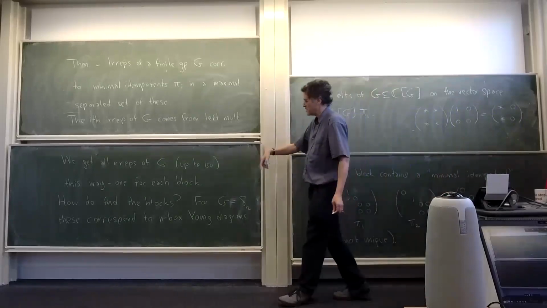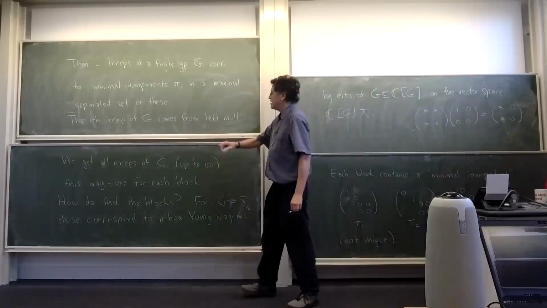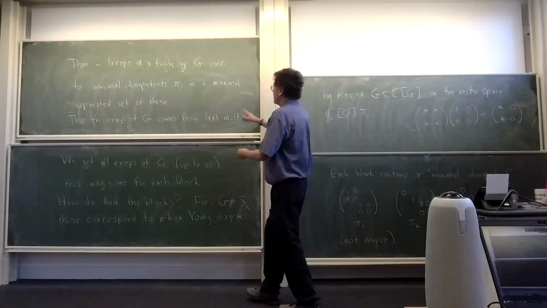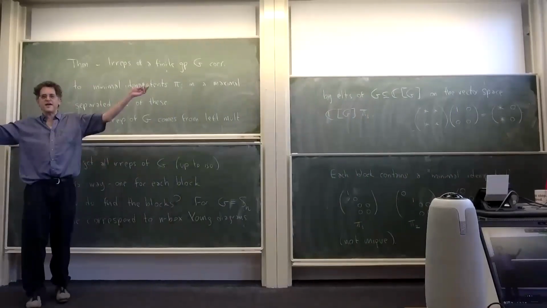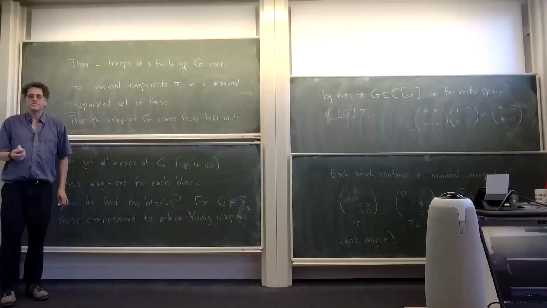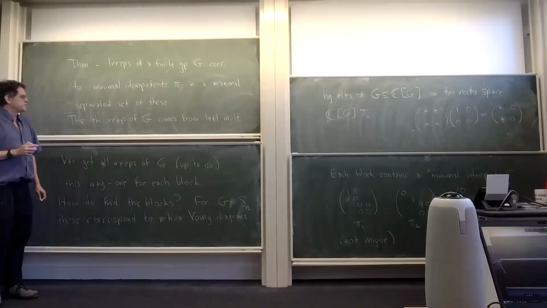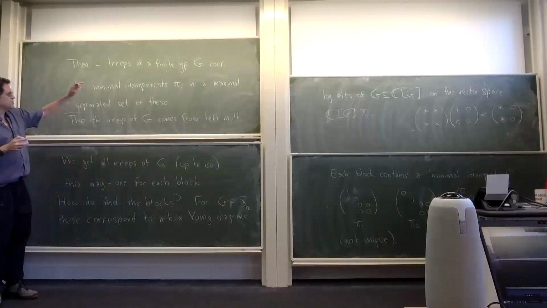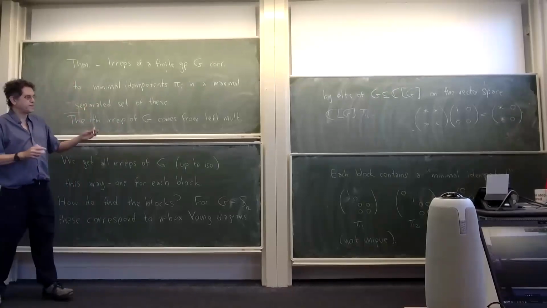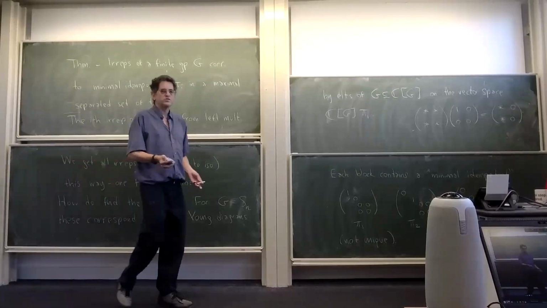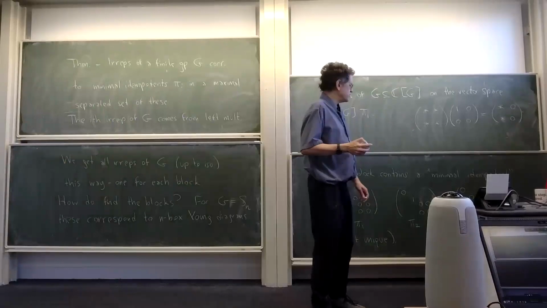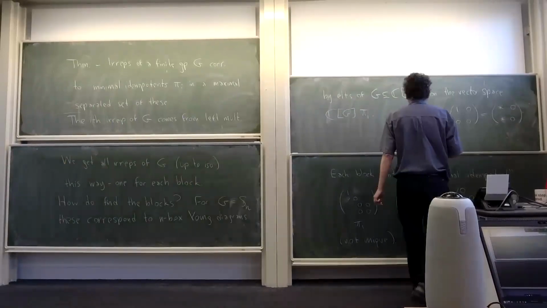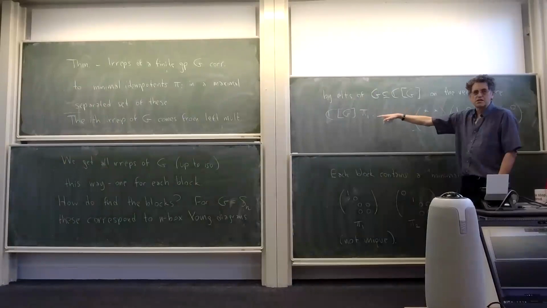So we really started with this group algebra, all these concepts. Minimal idempotence and separated set just make sense in any algebra, right? So there's nothing to do with block matrices. But then if you puff and you puff, you can show that when you have this situation, your group algebra has to be isomorphic to a direct sum of matrix algebras. And the way you get those matrix algebras is by this procedure.